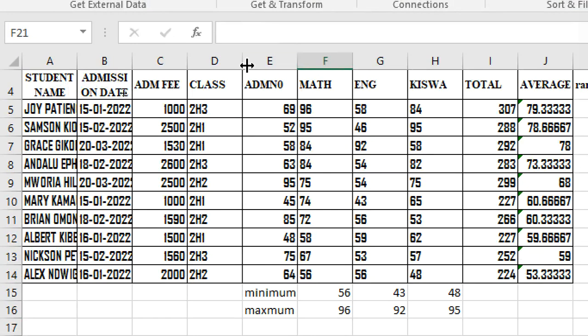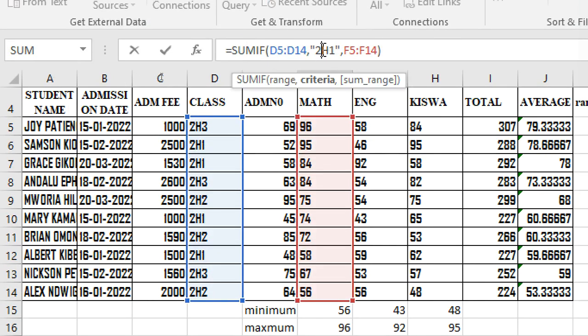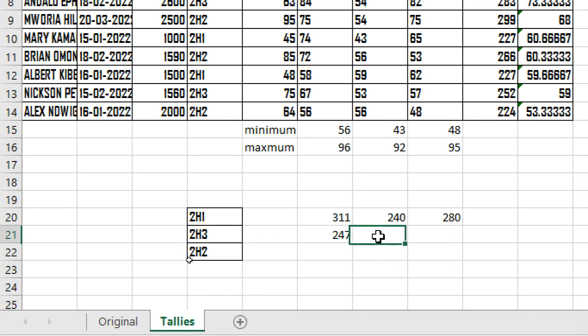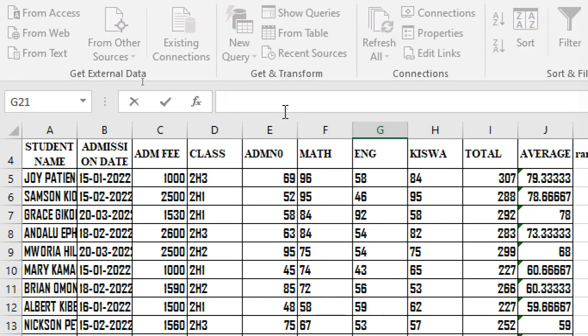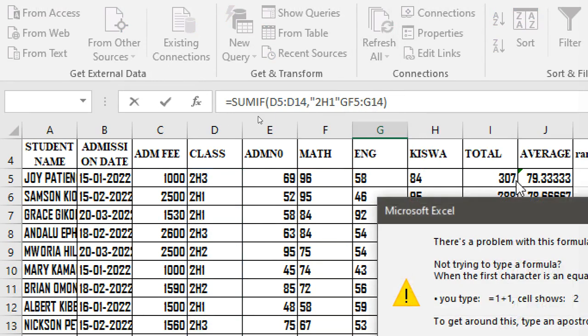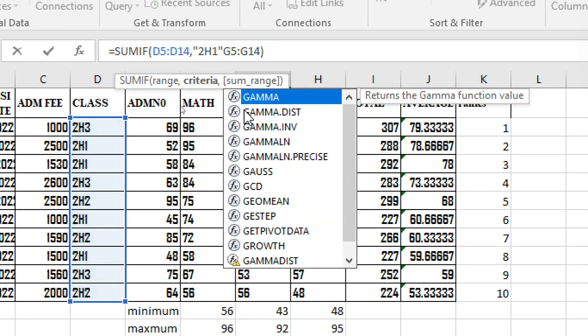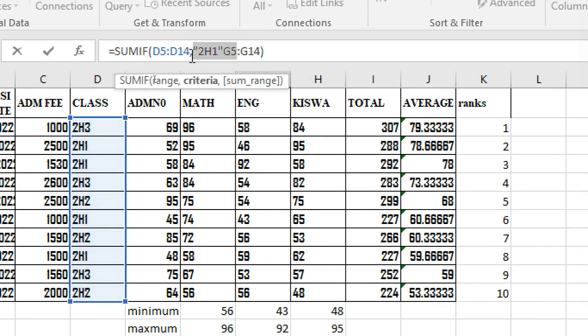Then for the next one here, you use the same formula but change now the classes. This one should be 2H3. So you press enter. Again here you have the same formula, but this is for G. This is G. This again is G. So this is G14.